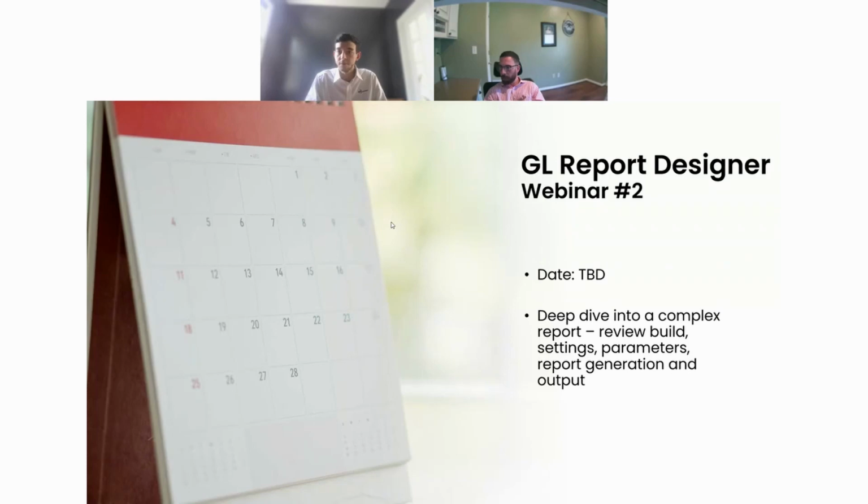Scott, if we use the account analysis today to pull large amounts of data, it runs slow or bombs out. Does this avoid that? So that account analysis, it kind of depends where you're exporting. If you're exporting at the transaction level from account analysis, you're not going to be able to get that same transaction level export from the report designer because it's not looking there quite yet. It's just looking at balances.